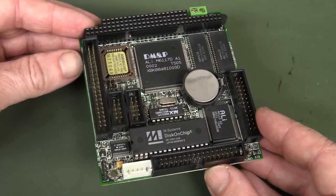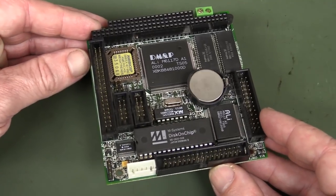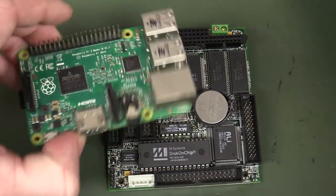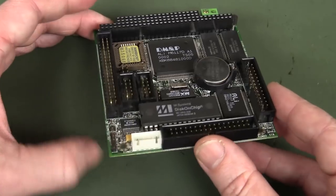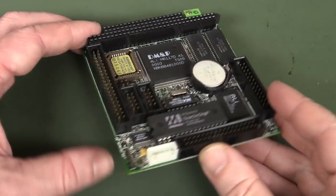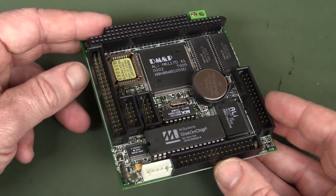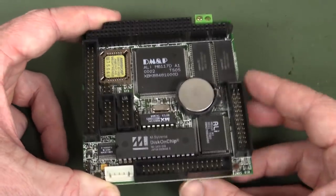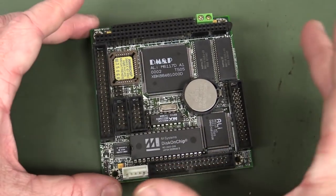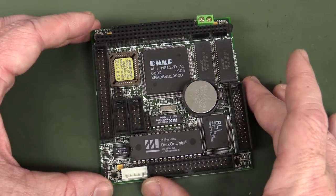There are other platforms around, but the PC-104 standard is still going. The consortium is still there, they're still promoting it, companies are still manufacturing all these things. And in real industrial situations, if you suggested using a Raspberry Pi or an Arduino, they'd just laugh at you and say no — give me PC-104. Of course there have been plenty of other embedded PC platforms that have tried to become de facto industry standards, some of them have. There are little modular-based ones in DIM sockets and all sorts of weird and wonderful ones. But nothing has proven the test of time like the PC-104. After 25 years, still going strong.